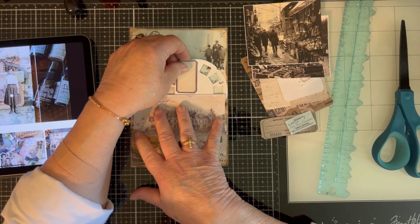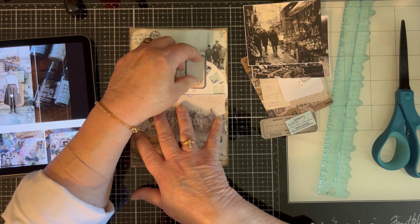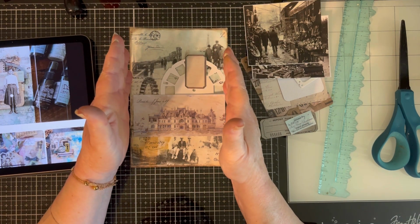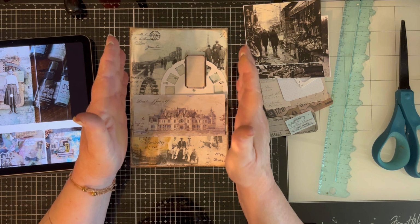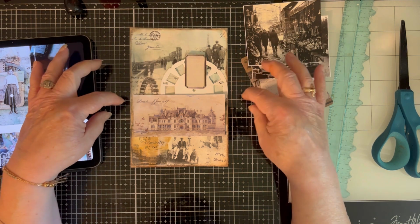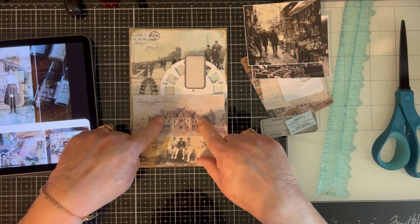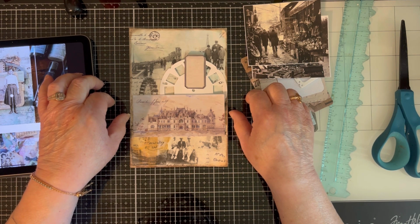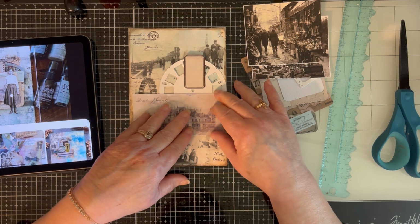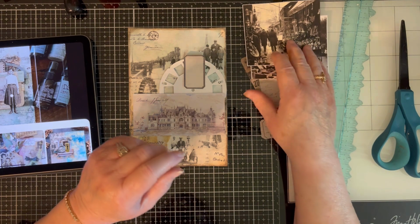Okay. And keep in mind also that my proportions are going to be a little bit different than hers, because I am trying to fit mine into what would be like a topper for a journal. So her piece is quite wide because it is probably an inch wider on each side of this picture, and I can't do that because it'd be too wide. So I've adjusted mine a little bit to adapt to that, and you're still not going to see much of that Ferris wheel, I don't think.